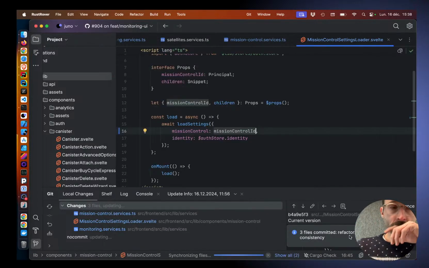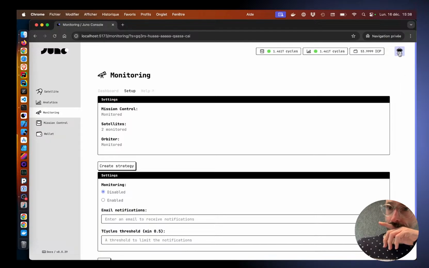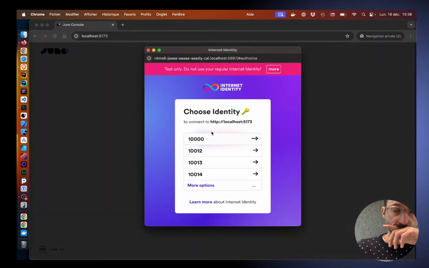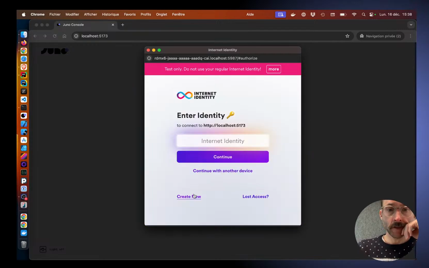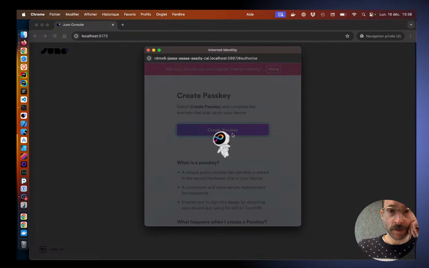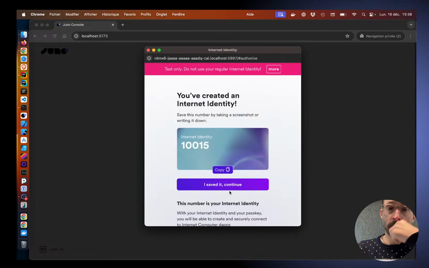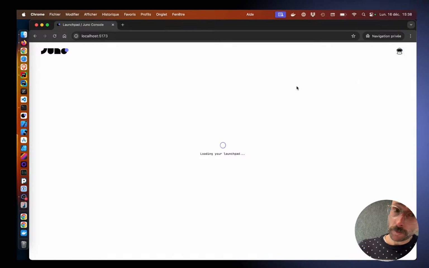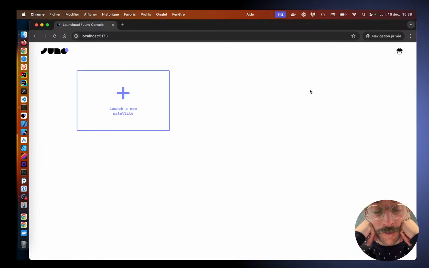Okay, so if we create a new developer account locally, and instead of spinning satellites, we, that's interesting.